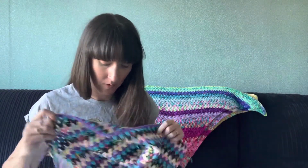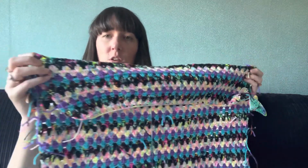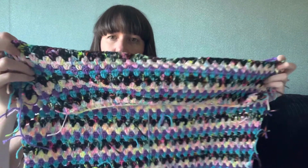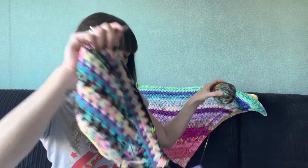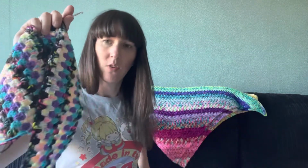I haven't actually checked to see the width of them, to be fair. So if I pull that out, nah, they're not too far off each other, if I'm honest. It looks a bit shorter at the bottom, it's a bit tighter at the bottom, but they're actually not too far off. So they're about the same width each, so at least they're consistent in their size. Otherwise I'd have one bit like that and one like that. So yeah, but we are on row 15 or 16 on this.